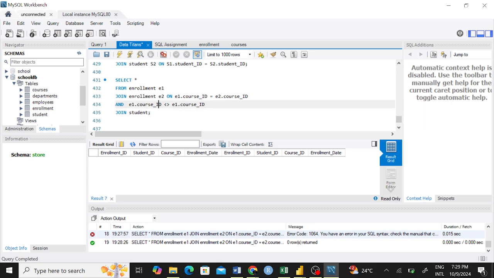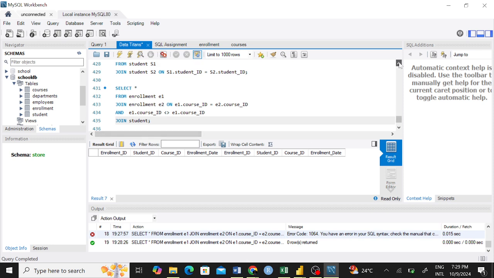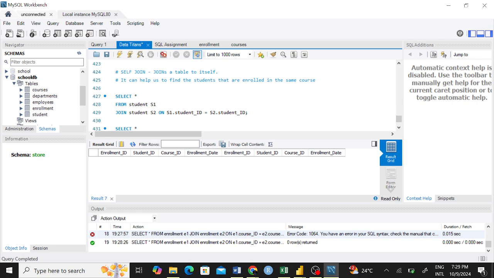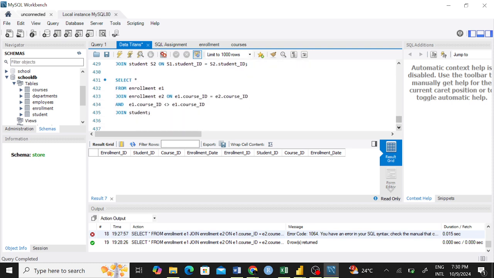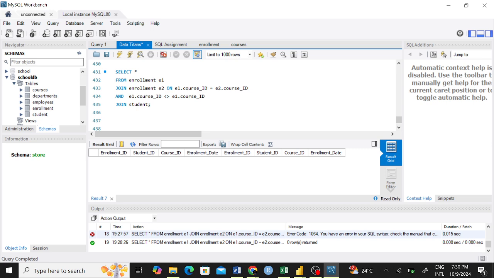So I give you a code. This is something that should be possible. It's only that I'm thinking about it for the first time. But it should be possible for us to find out how many students are enrolled in the same course. I'm going to work on that code and maybe share with you, either in the morning tomorrow, Ama, before I get to bed. If it works, it works.